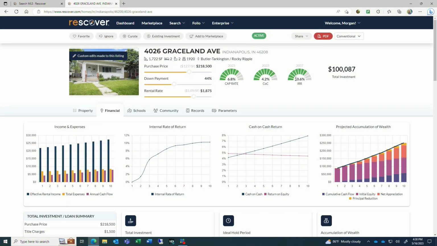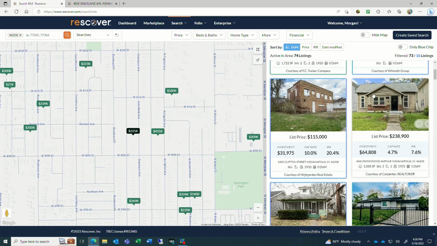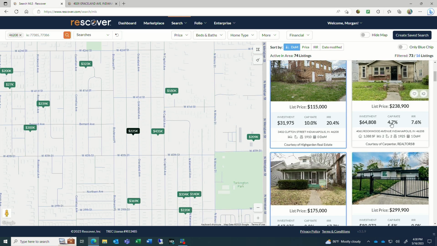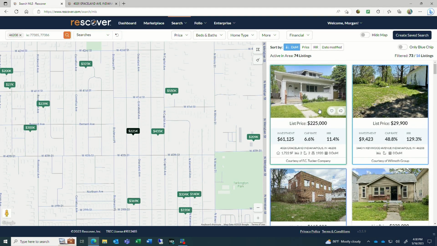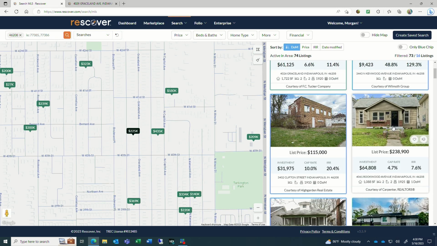Yep, absolutely. Now something else that we can do here to help educate ourselves about these metrics, or gain a little bit of perspective, is I want to go back to the search results here, and I want to just look at some of the houses that look somewhat similar. Okay, so this one here that's brown looks somewhat similar. And it's a 4.7% cap rate. So I really just clicked on the first house that I saw when I did this search, and it magically happened to be a 6.6% cap rate. This one's a 4.7. It's a 7.6 IRR.